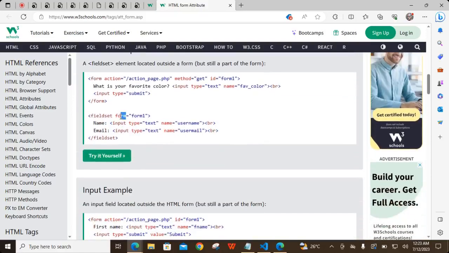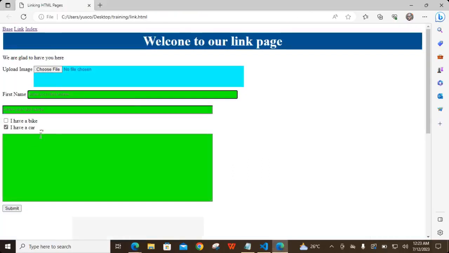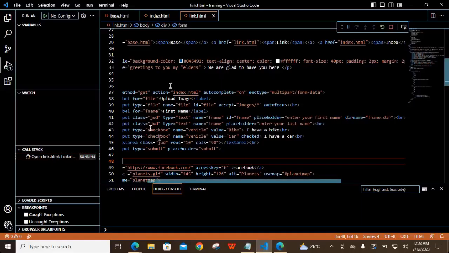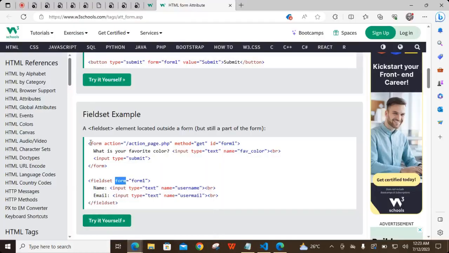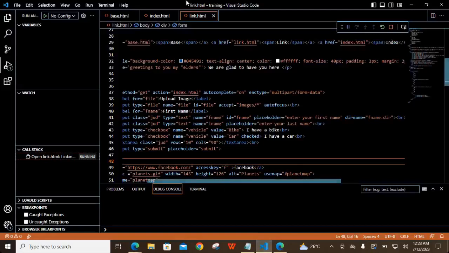So most of these attributes, the form attribute, sorry, is used when you want to send information to the backend. So any attribute inside the form here, all these form attributes are attributes that go to the server. So if we start to use them here, we can't see it unless we are trying to send information to the server, then you get to understand better. But let's see how we can make use of this. Let me just copy this form here, and let's see what we have as an output.